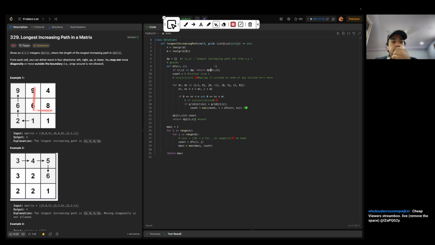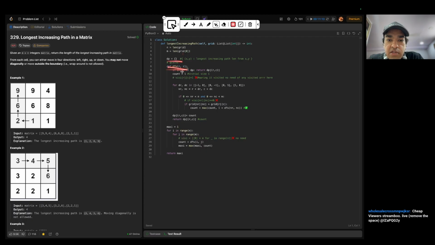Basically it's like the r comma c problem that we usually do. So the solution is it's the length and the number of columns and the number of rows.